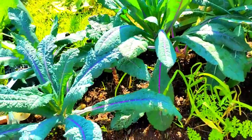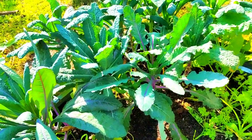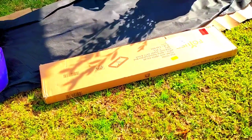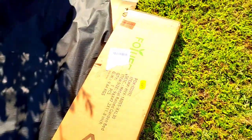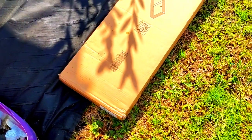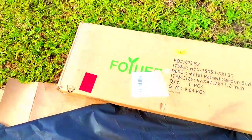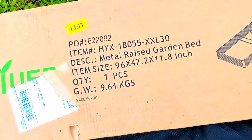So, let me share what I received yesterday. This is one of the beds I received yesterday from growing out the box. Thank you. And I asked him about it last night, and he said, well, one of them definitely is for little TNOG, and that is just so cool.